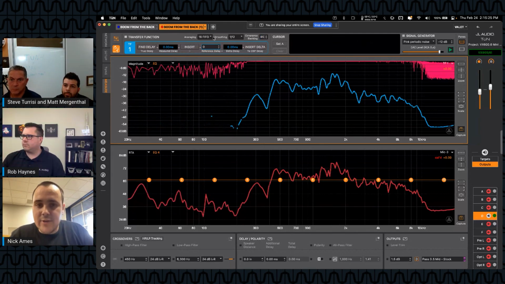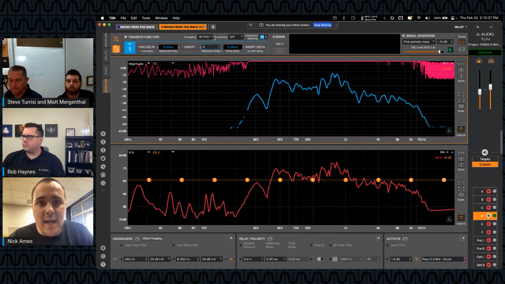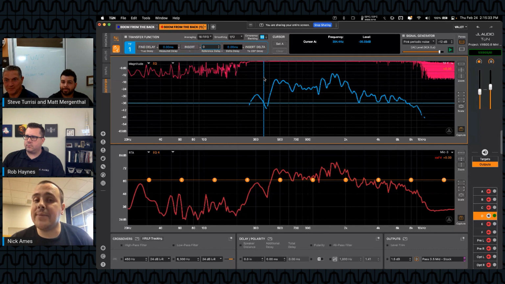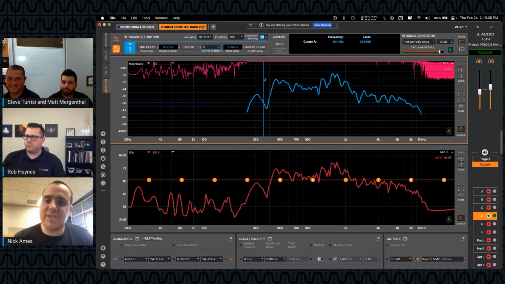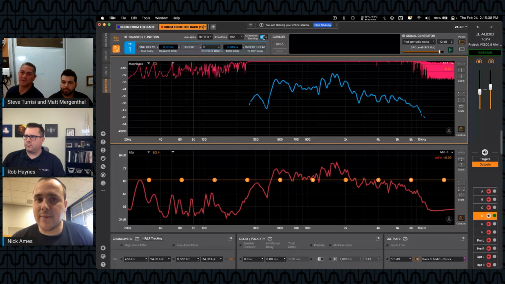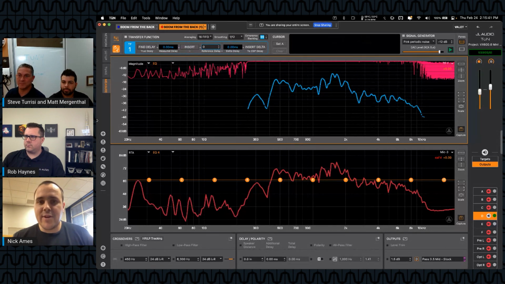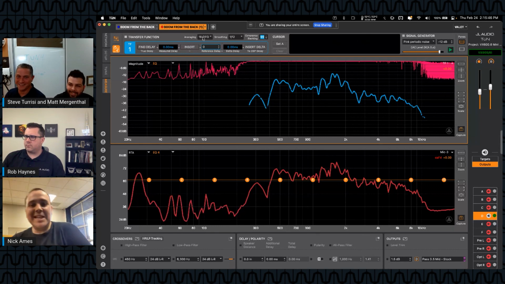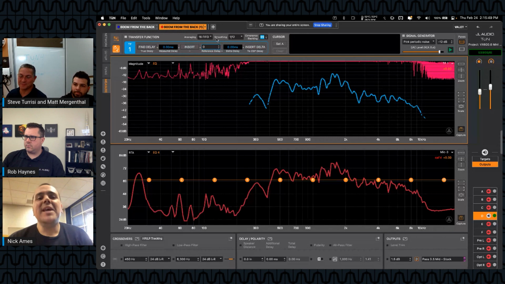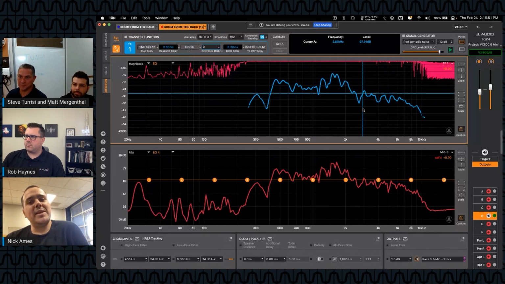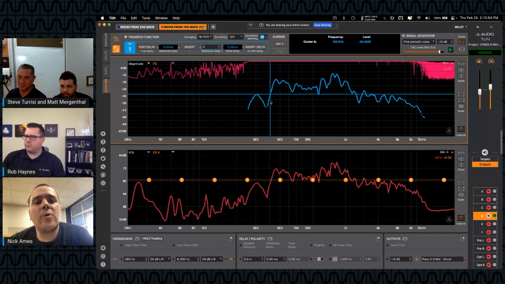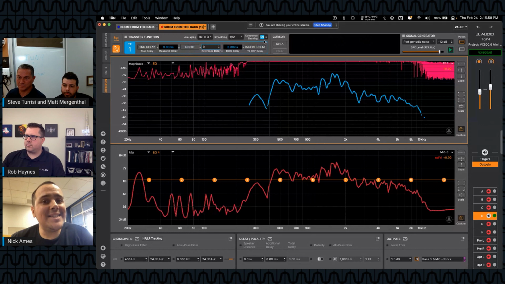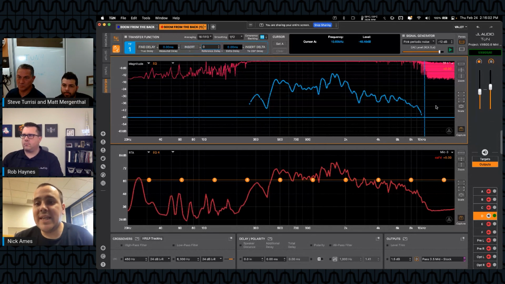I think our default value is 85, and then it goes as high as 99. We used to let it go all the way to 100, which blanks absolutely everything. But then that was another point of confusion, where if the coherence blanking was all the way at 100, then everything would be blanked out and you wouldn't see anything, and you'd think something was broken, so we decided to not do that. 99 is as high as we let it go. But when it's jacked way up like that, that just means that any magnitude or phase data point which has an associated coherence value that is less than 99% will be hidden from the graph.